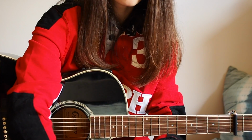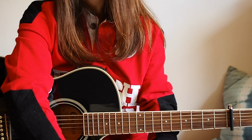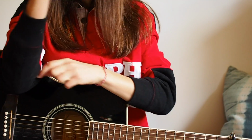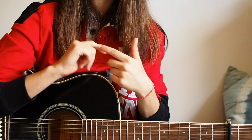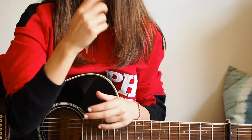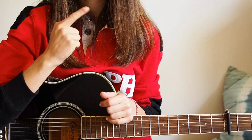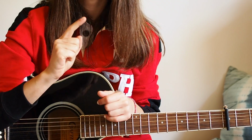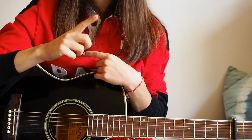Then you got another pre-chorus, exactly the same as your first pre-chorus. And then you got another chorus. Things change a little bit here. So you're going to be playing D minor, C, G twice, F, A minor, G, C slash E once, then D minor, C, G once. So before we played it four times, this time we're only really going to be playing it once.